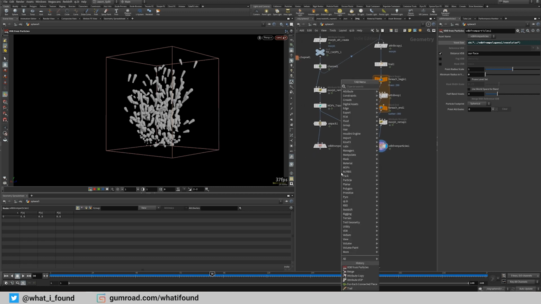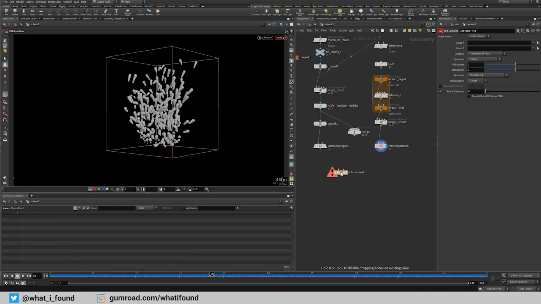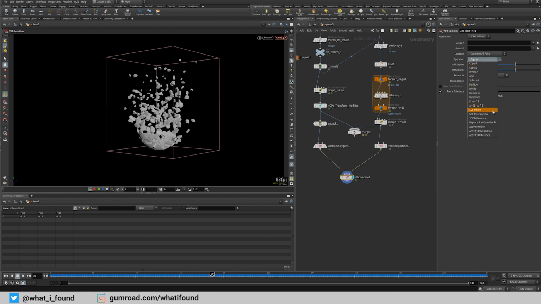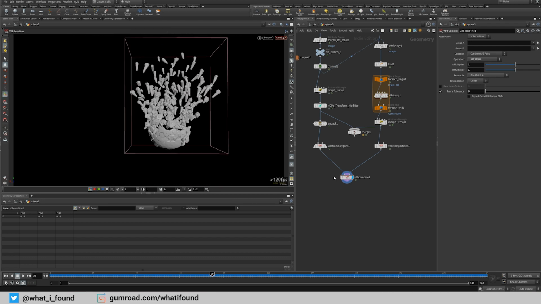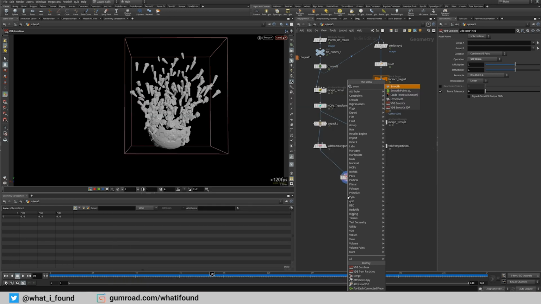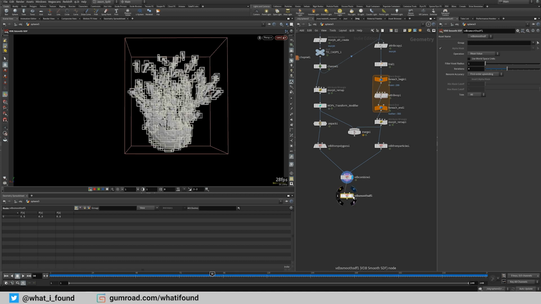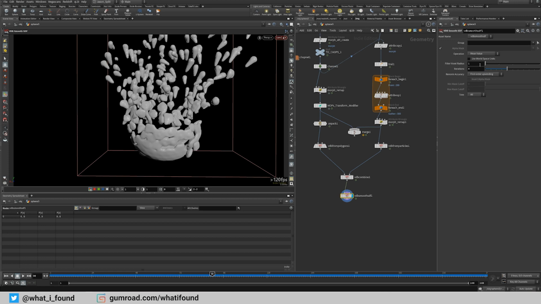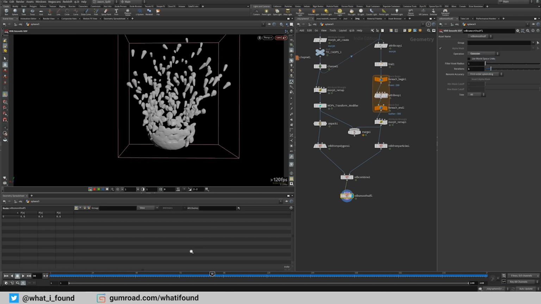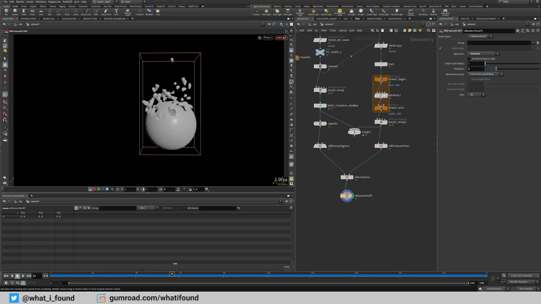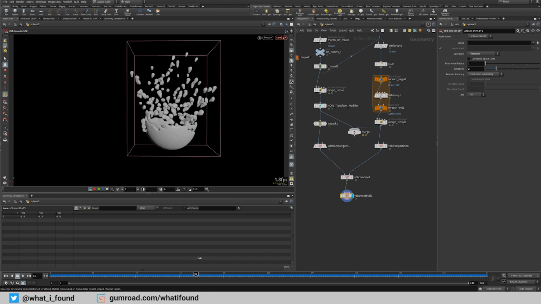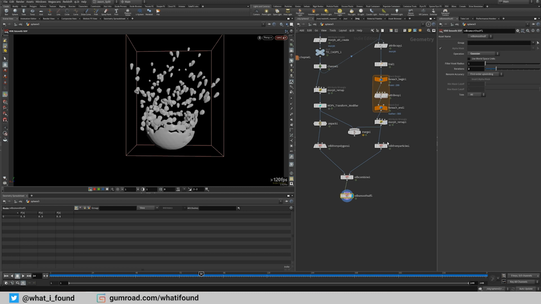Now then, we're going to do a VDB combine. What this is going to do is take these two different VDB grids and combine them into one grid based on what we tell it to. We want to do an SDF union. So now we've got all of our grids in one, and now we can start smoothing this. If we use the VDB smooth SDF, what we're going to get is a nice blend. I chose to use the Gaussian smooth. It's a pretty aggressive smooth, but I think it works nice because it's going to give me these really blobby shapes. What it may be doing, and it looks like it is, is smoothing it so aggressively that some of our trails are completely disappearing.